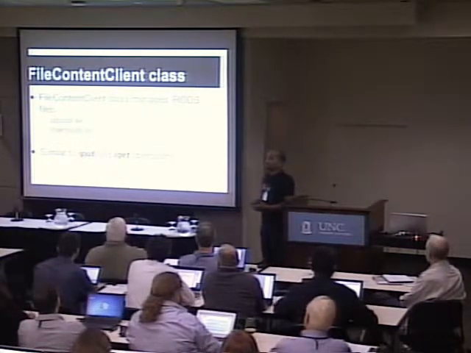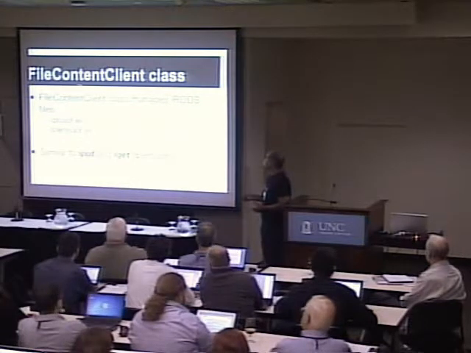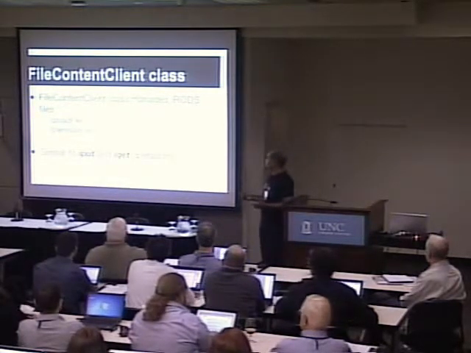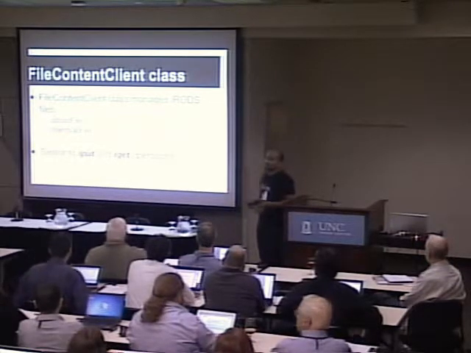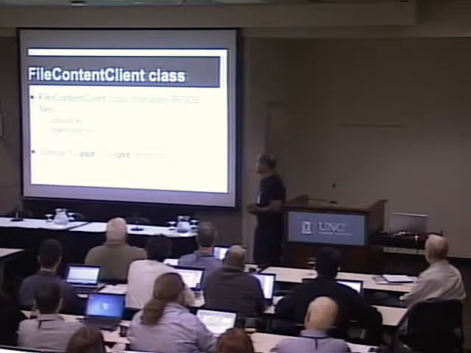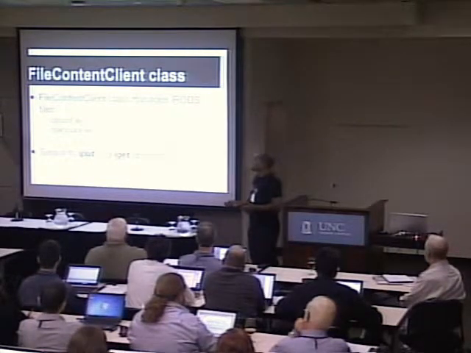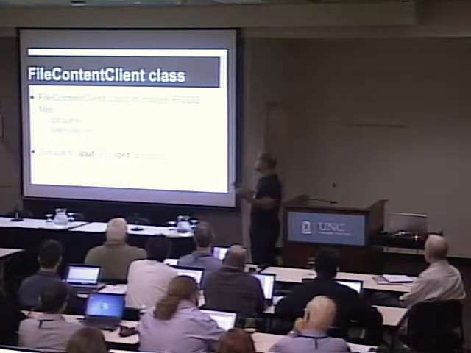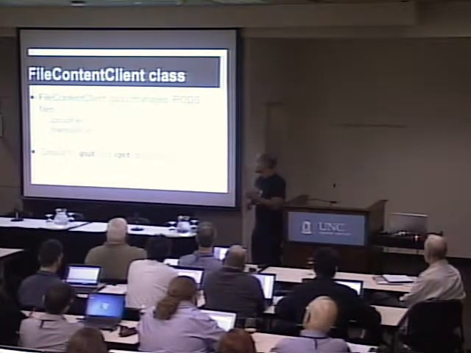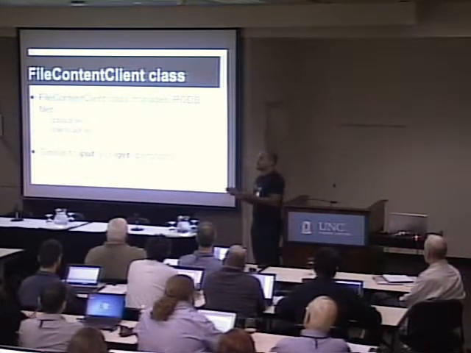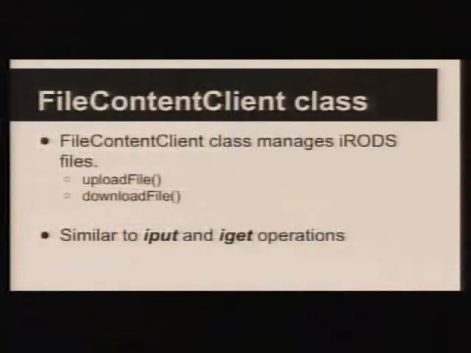I will present more details about the clients of our infrastructure. We have the file content client class. It manages the iRODS files. So the main functions of this client are upload file and download file. It's exposed to the rest of the clients by using a facade. So by using QRODS, we can call upload file and download file in a direct way. It's very similar to iput and iget operations.